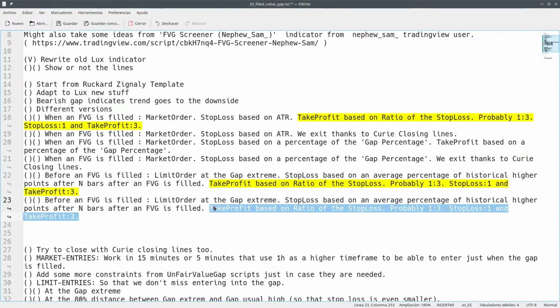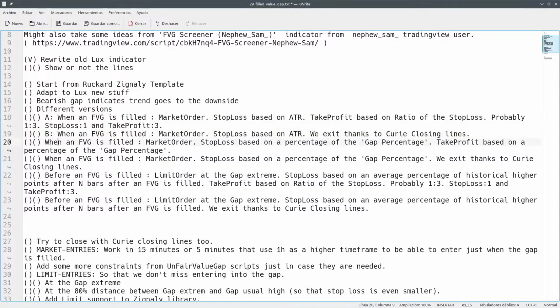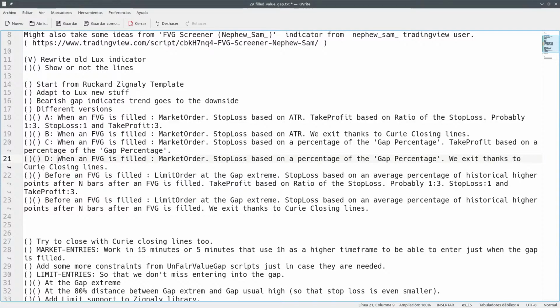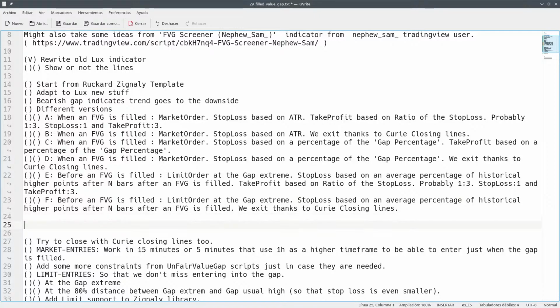You can have these different versions, version A, B, C, D, E, F, whatever. This is something that we can play with.